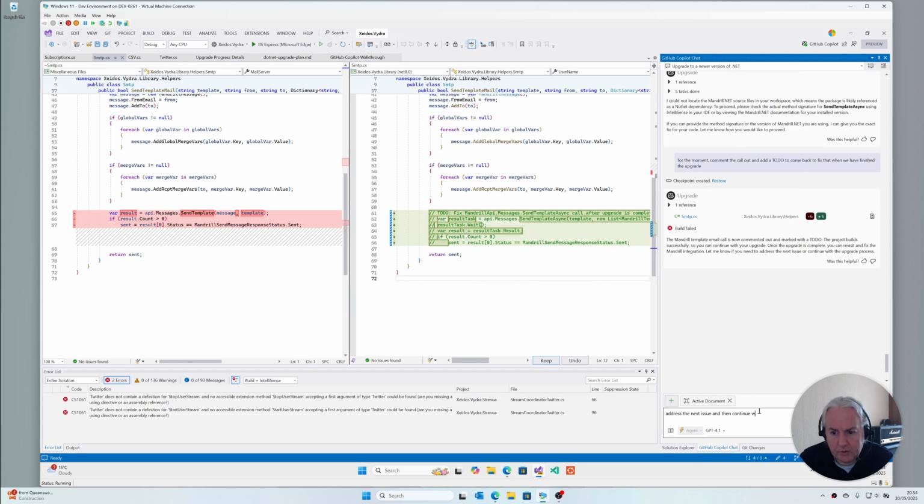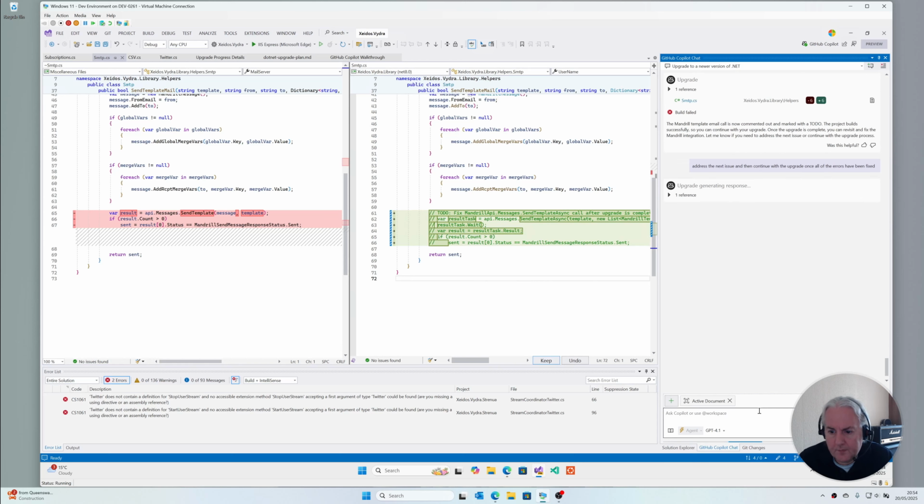There's no point carrying on with the upgrade process until we've fixed the build as much as we can. So it's getting the errors from the error list.